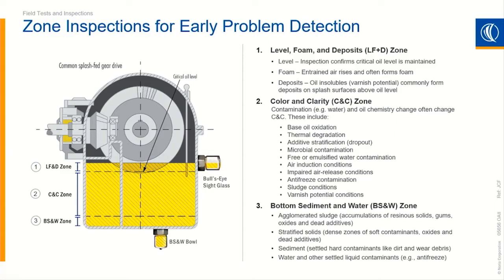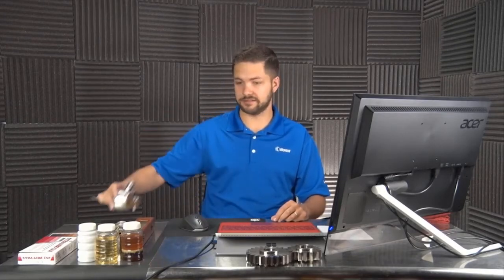Also, things you can look at the top are foam that builds up. A little bit of foam may not be a big deal because foam is going to be generated through typical agitation in the oil. But seeing deposits that may float on top, or hover on the top because they're lighter than the oil or just surface tension, could just collect there, and that could tell you something's going on. So level, foam, and deposits are very important. That's where this level sight glass can provide a lot of value in inspecting that zone.